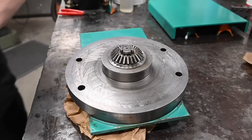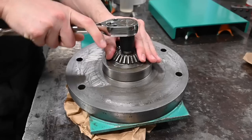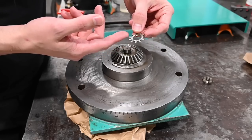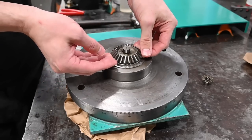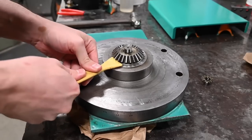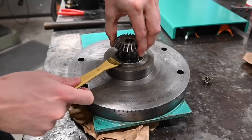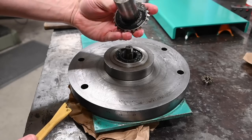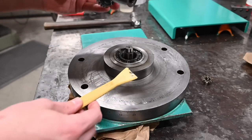Oh, well. One thing I need to do is bend that pin back down, or that lock washer back down. Okay, that one's not broken off, unlike the one on the lathe inside the headstock. With the most gentle tool possible first, and if we need to, we'll go with something more. Oh, wow. That's not how I figured that was assembled. It's probably not an easy replacement right there.